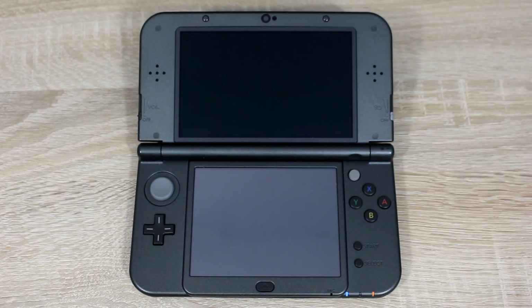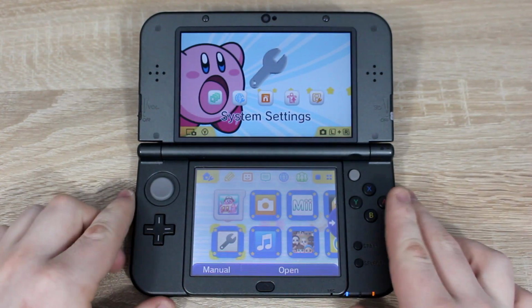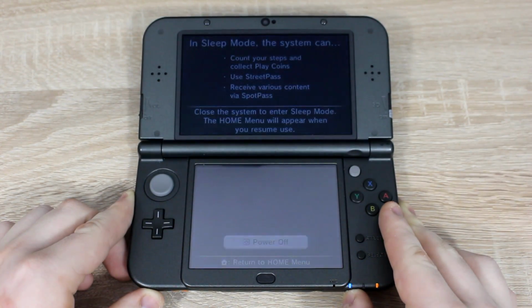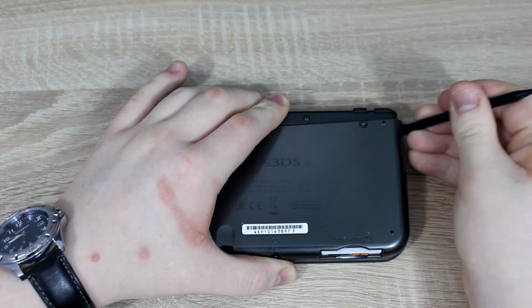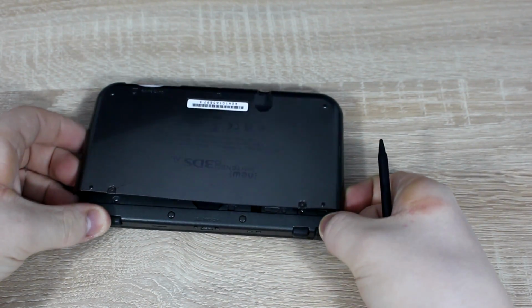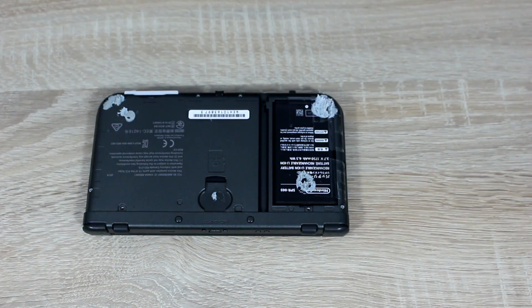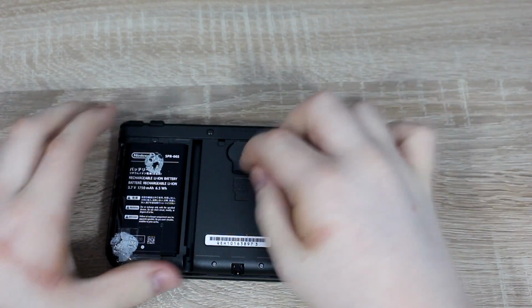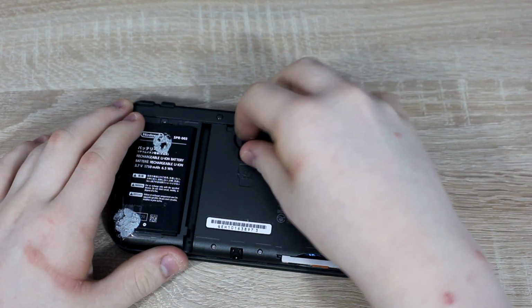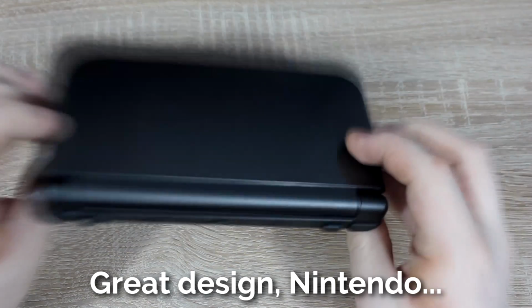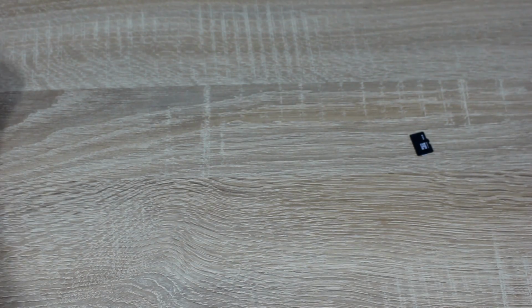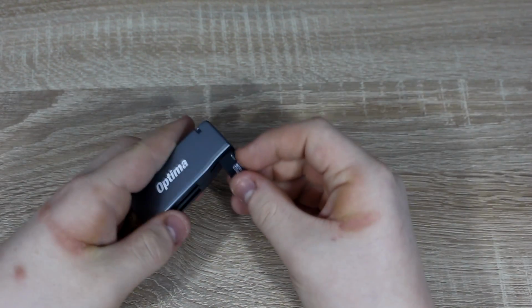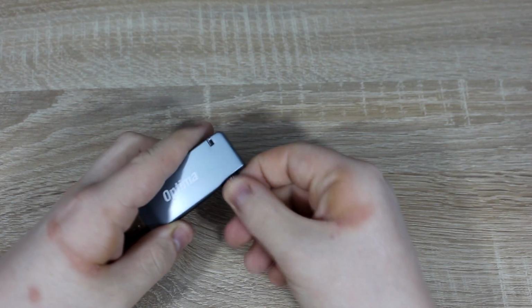Turn your 3DS off, then find the SD card. This can be at the side of your 3DS if you're using the old 3DS or 2DS, but it'll be in the back if you have the new 3DS. After you find your SD card, put it into an adapter, then open it in your computer.